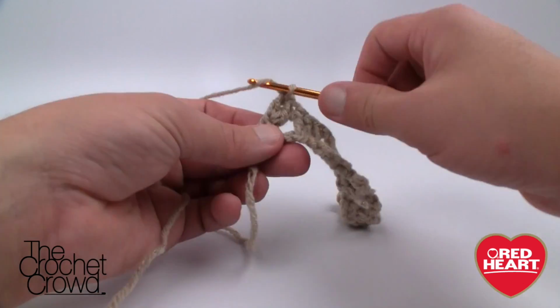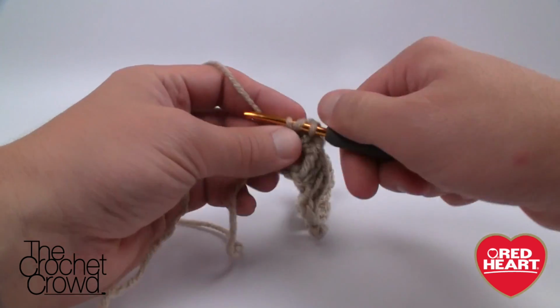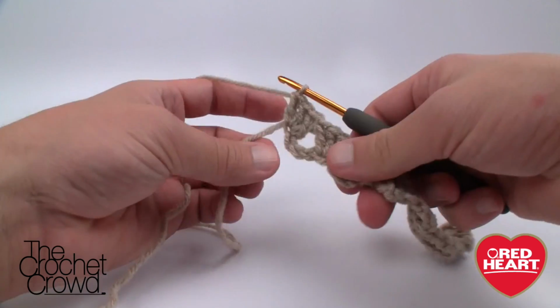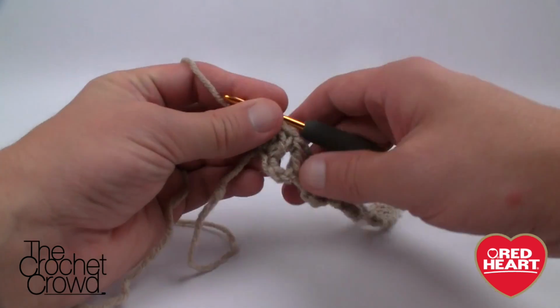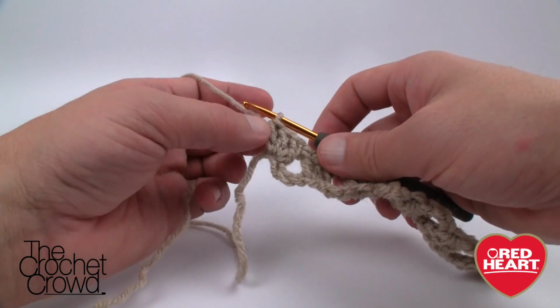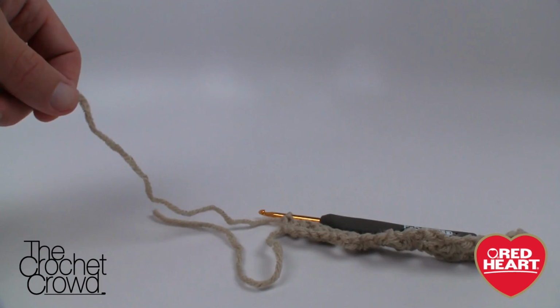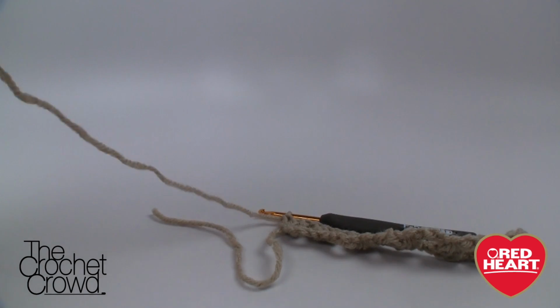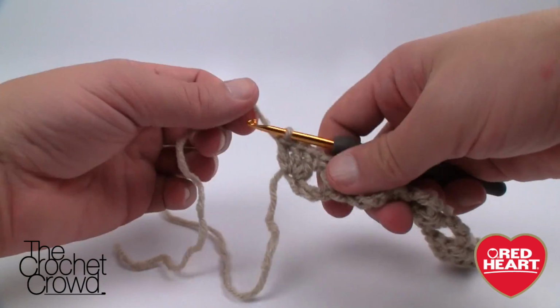So what we're going to do now is that you'll notice that every line of the afghan in the upward direction is a different color, so I'm not going to drag the gray over to another color at this point. What I tried to do, just as a tip for you, is that I tried to actually join the next yarn and then weave in the ends as I was going. I don't recommend that on this one. It does say to fasten off. I would totally fasten off. I tried it the other way and it just got really sloppy.